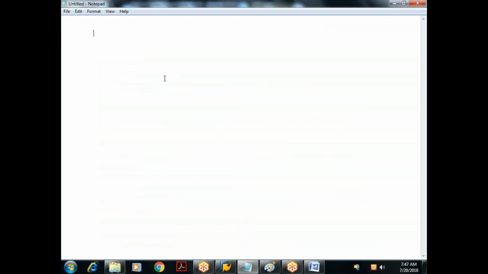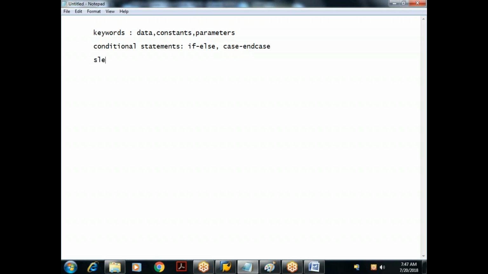So far, we discussed the basic keywords: the data statement, constants, and parameters. Then we have seen conditional statements, like how to work with if, else if, and case, end case. Then we discussed selection screen elements, like how to design the input fields, checkboxes, radio buttons, and push buttons.